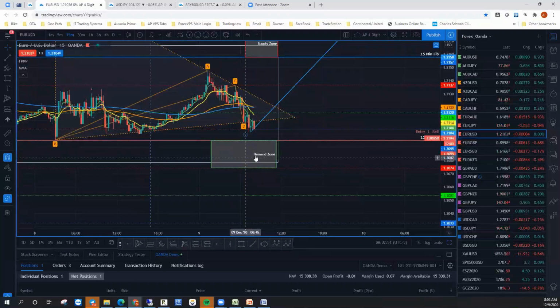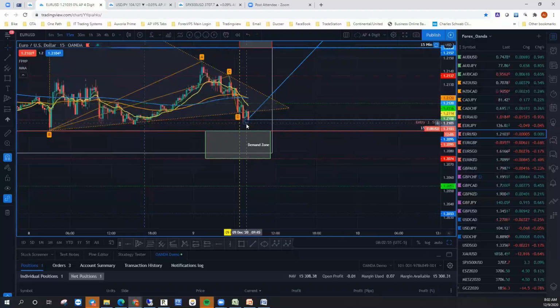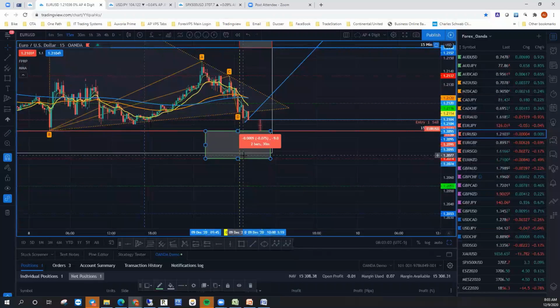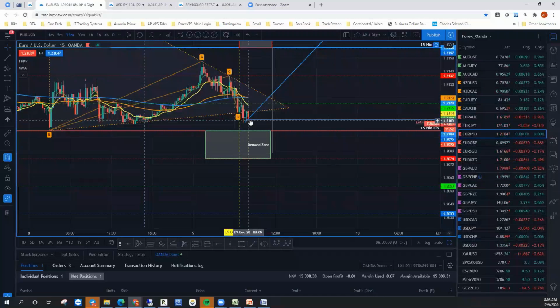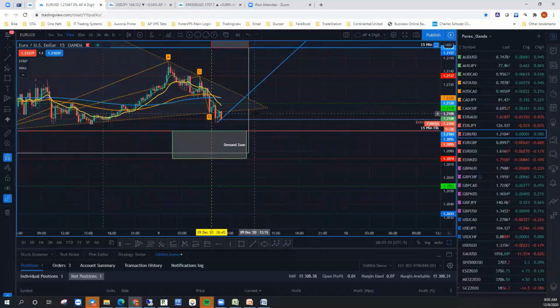If it comes down into this demand area, which is only about 12 pips away, we could possibly get enough room to take this trade short, but I don't think you're going to get a lot out of it. It's only like 9 pips down to this. Now it could come down deep into here and retest the bottom of the whole box. So if we get a break here, it would be okay to take it short.